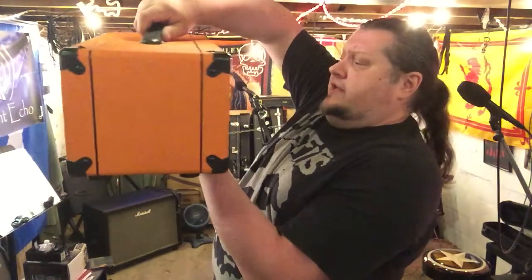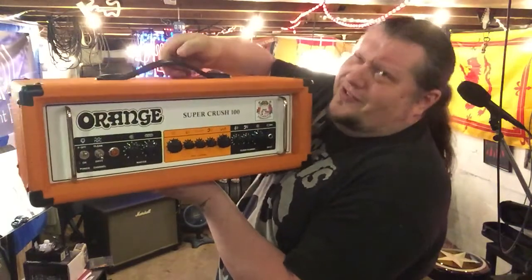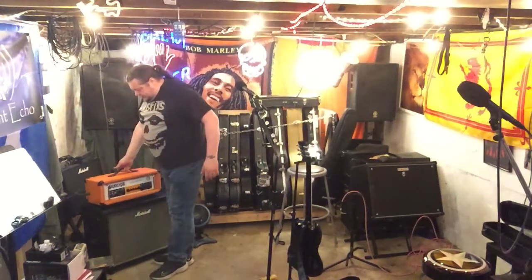So in the studio or running live sound, you can actually run an XLR line straight to the board and it'll pick up just the head — you're not pulling anything from the cab. You can dial in your tone more directly, straight to the soundboard whether live or in studio. I thought that was pretty cool. Also, if you're like me and like old-school toggle switches, it's got one of those, plus the big orange jewel light — just cool little extra added features.